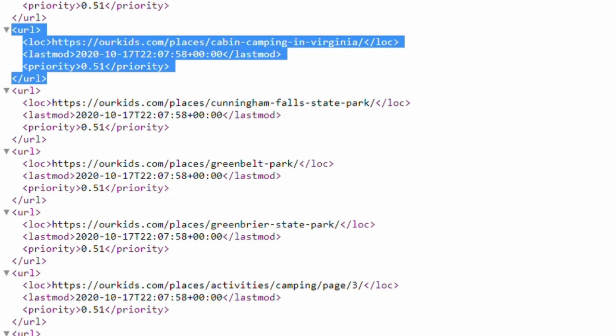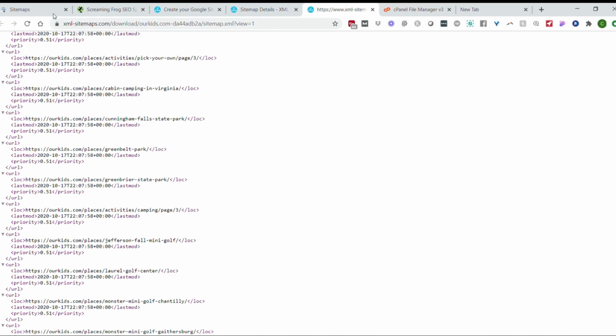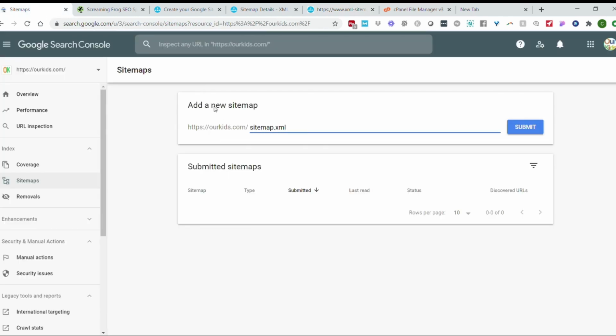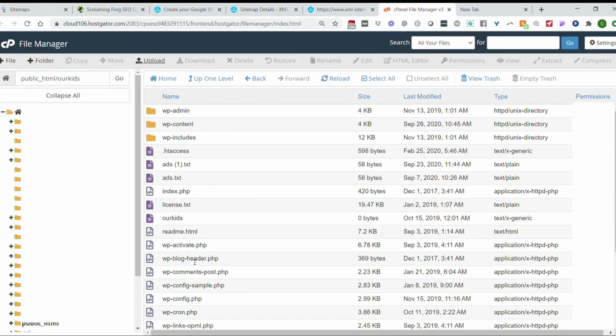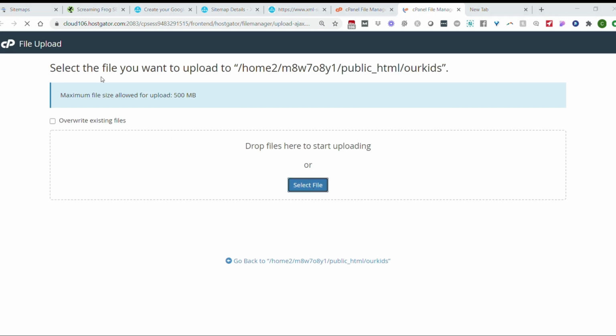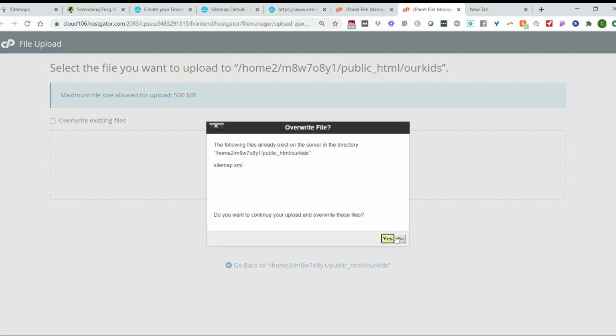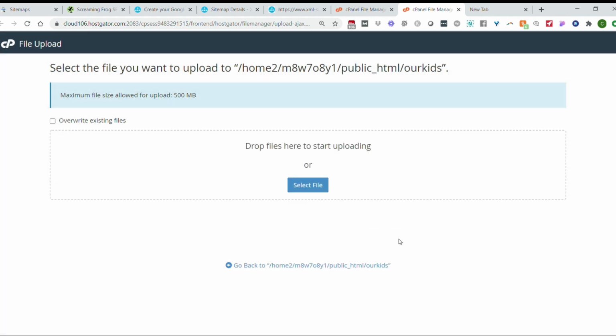You'll save that. And now if you are in your dashboard here, you'll notice, as we were doing before, you simply enter the URL and submit it. That means you have to actually upload the file. So yep, we got to go back over to our web host, into our cPanel, into the file manager, find where your website files are located, and then we got to upload that file. So that's what we'll do now. We'll go in here and get that sitemap and upload it. Now, I've already uploaded this file, but that will upload that file there, and then we can come back here and we can click on submit.